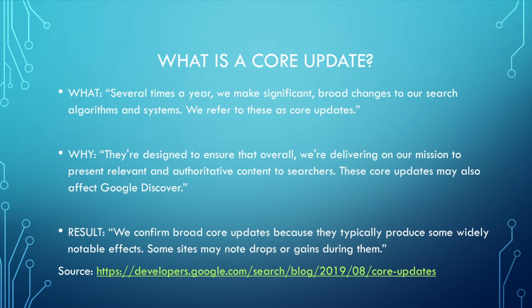And when they provide reasoning as to why they occur, they're designed to ensure that overall Google is delivering on their mission to present relevant and authoritative content to searchers, which of course is a fundamental aim for Google. And as the results, as they are broad core updates, they produce some widely notable effects, and some websites experience either drops or gains in their rankings, and this of course depends on the SEO practices that they engage in.